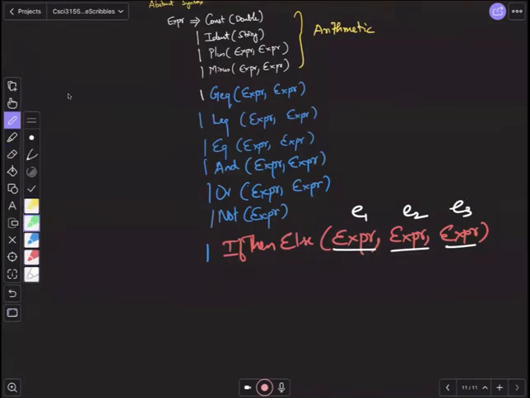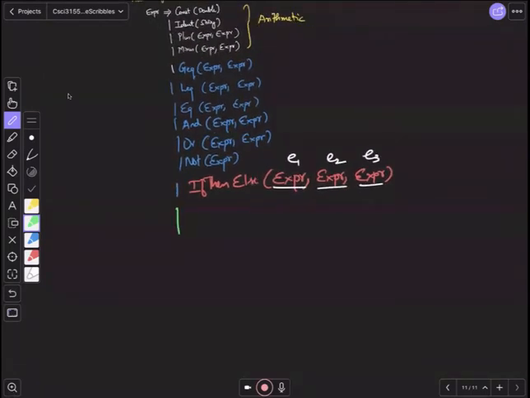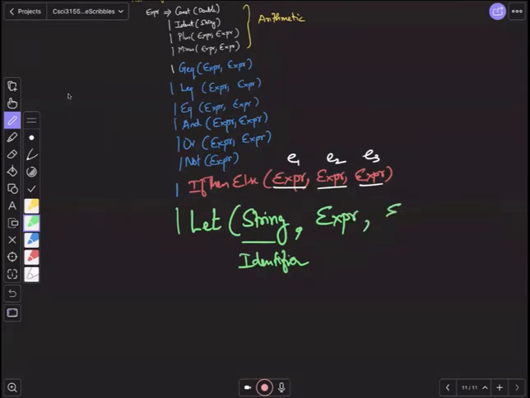And then comes the last but not least, which is the feather in the cap, which is our let binding. And our let binding in the abstract world looks like this. So you have let, you have a string, which is going to be, I'm not going to use identifier, but if I were using it, it would be an identifier. And then you have 2 expressions. The first expression, let's call it E1, let's call it E2.